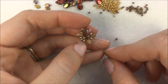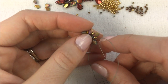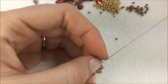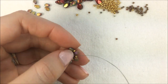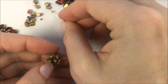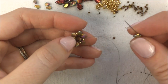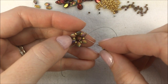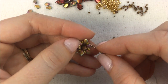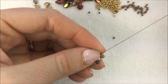With your thread and needle coming out of that first gecko, I want you to sew up through the first 11-0, gecko, and 11-0 that you added in the second row. Coming out that 11-0, we're going to add one more grouping of 3 geckos with an 11-0 on each side. So I'm coming out that second 11-0 on the first gecko, and I'm going to sew into the geckos and the 11-0s that we added the last go round.